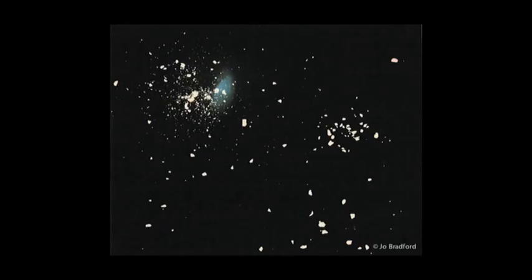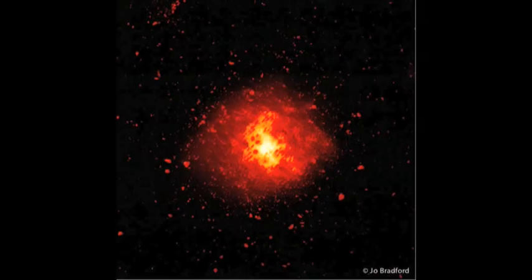Jo, we're looking at this image which is going up into space. It looks like something that's come from the Hubble Space Telescope and yet you made it yourself. How did you do it and what is it that we're looking at? What you're looking at is a photogram which is a form of photography that came about before the camera was invented.